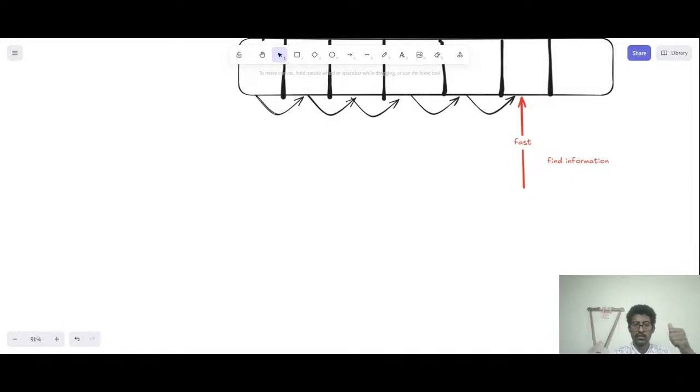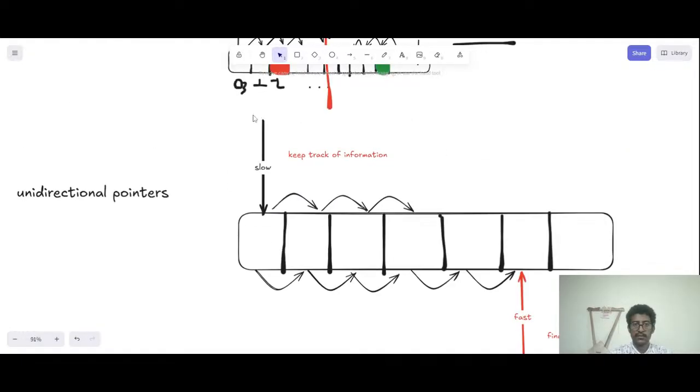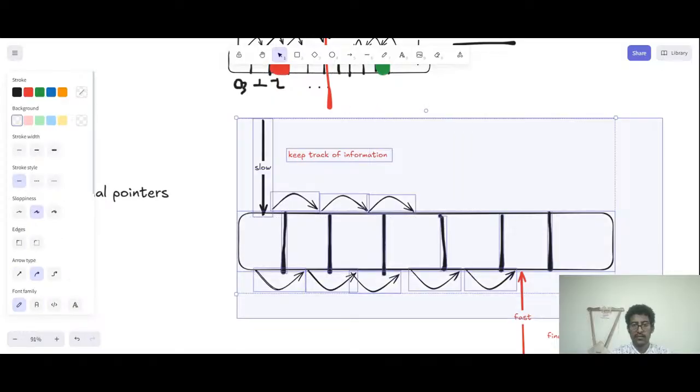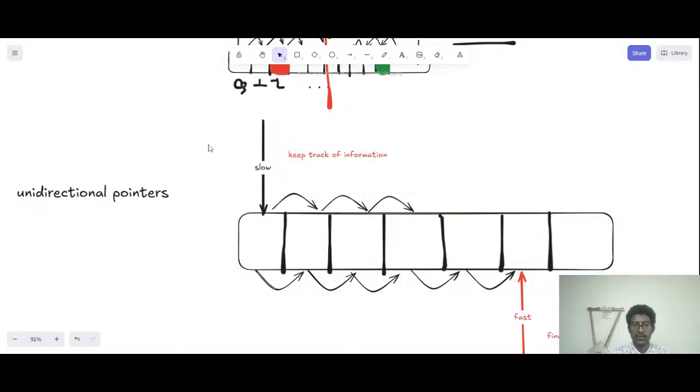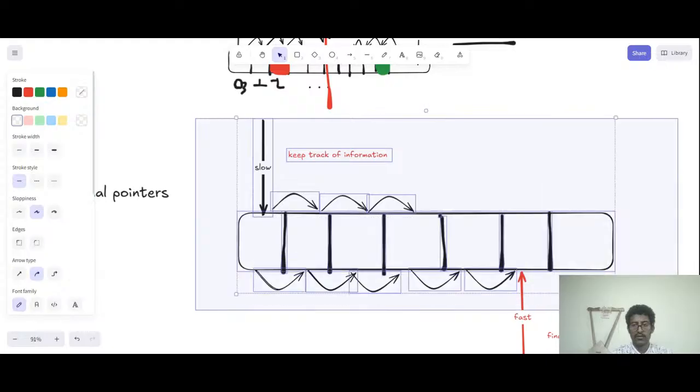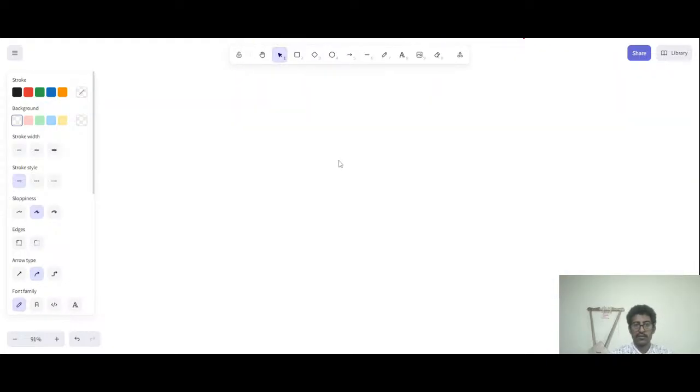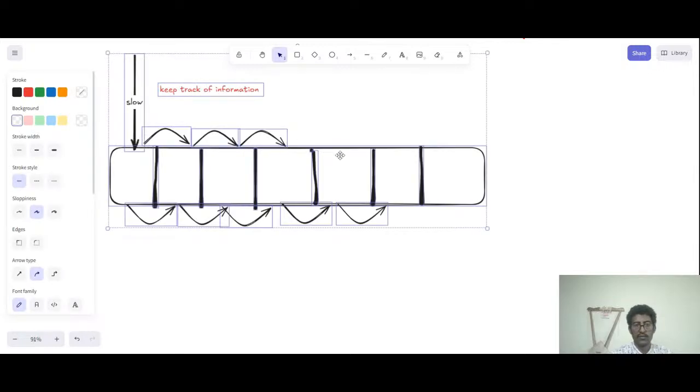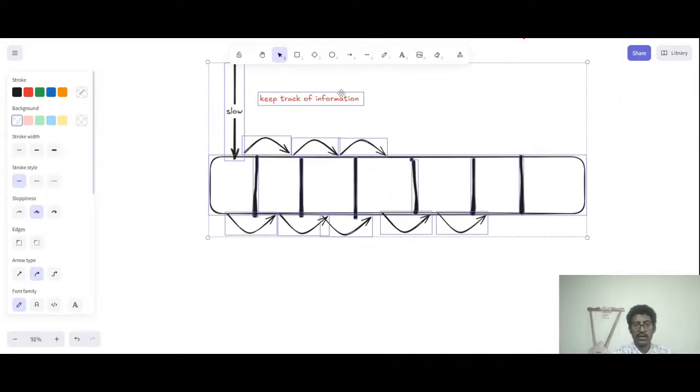The first pointer is used to search for something. Once found, the second pointer finds additional information concerning the value at the first pointer. So let me put it this way. You have it like this.